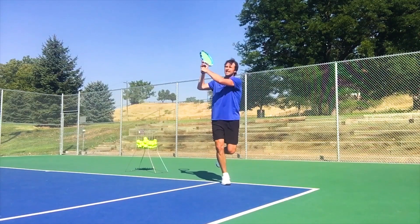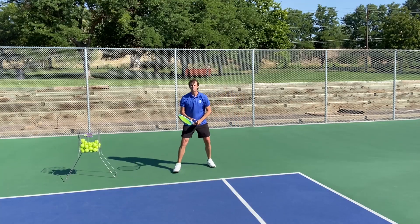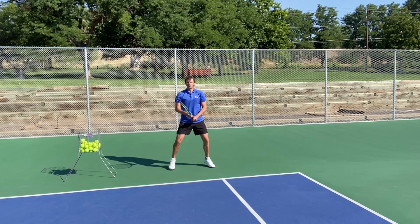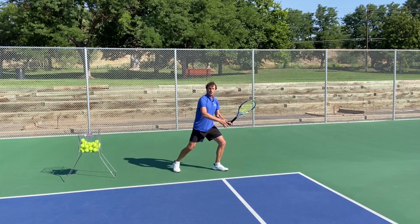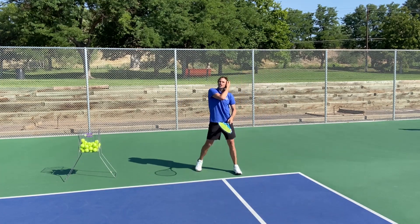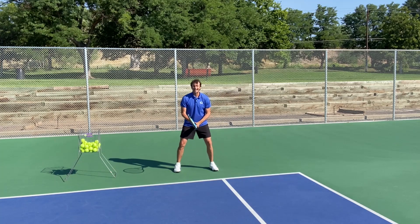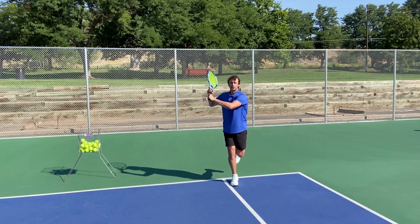You're going to go off your outside leg and you're going to land on your front foot like this. I'm not saying you have to do this on every return, but there are many returns that call for this. You're going to focus on this load here after the split — the load — and then you're going to transfer the weight to the front foot. This is teaching you to transfer weight, to go from this leg to this leg on the return.